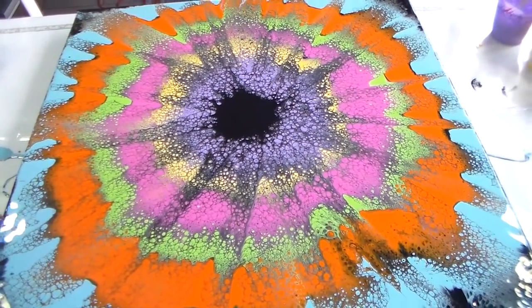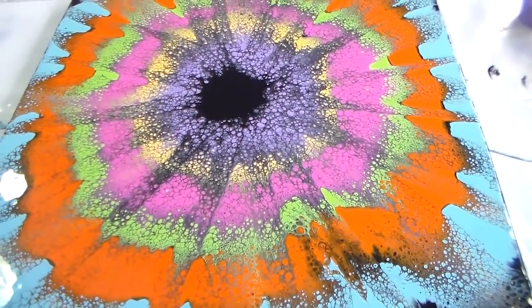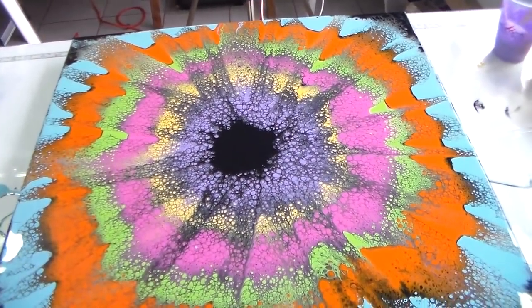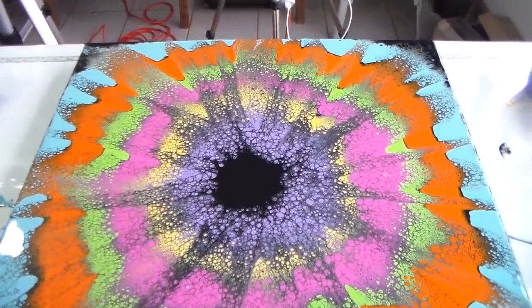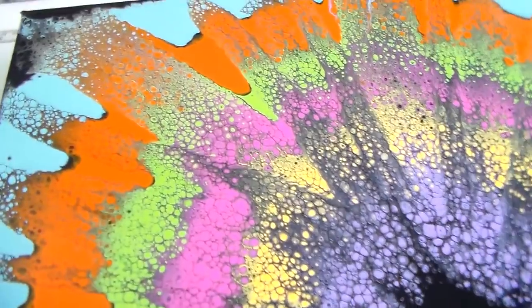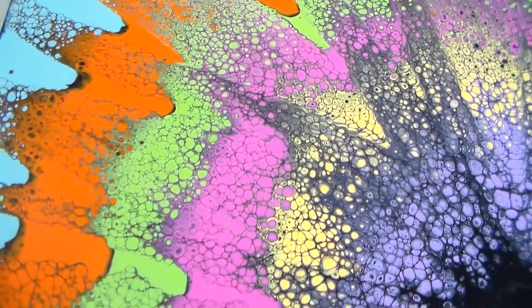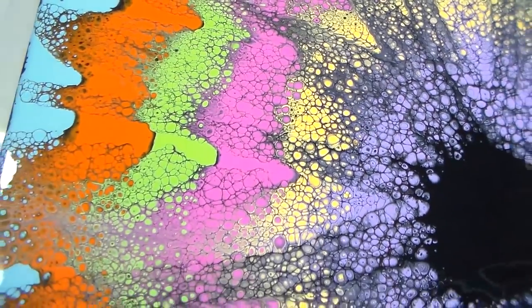Okay, there we have it. Pretty cool, right? I think so. I think nobody's going to notice that it's a little bit different there, are they? Or the fact it's a little bit off centre. Oh well, I still enjoyed it, I had fun. And the details look good. Colours are nice. I'm happy. Yeah, this is good. It's still cool.